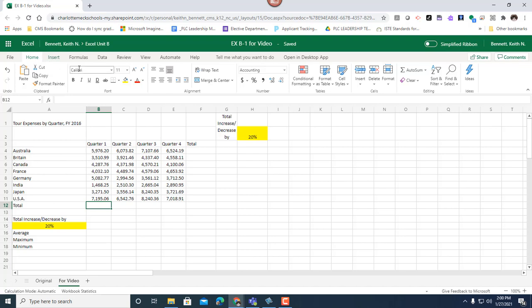To access these functions, the easiest way is to make sure you have clicked on your Home tab and then come over here, and on your AutoSum button in the Editing group you've got an arrow, and this will show you all of the functions available under this option. The first one we want is to find the total of a range of cells. You probably learned in about third grade that another word for the total is the sum. So a sum function in Excel will return the total of a range of cells.